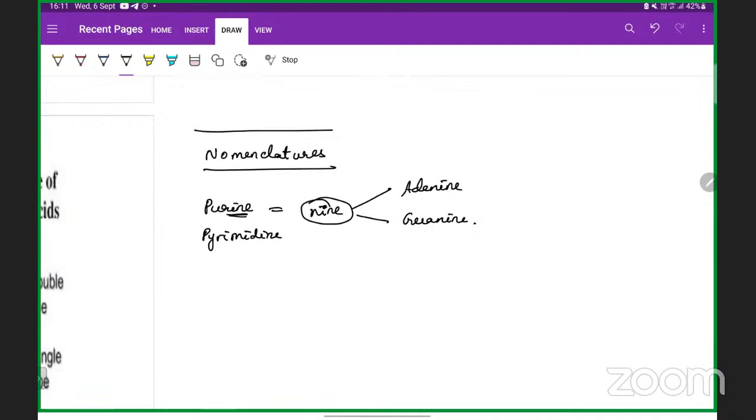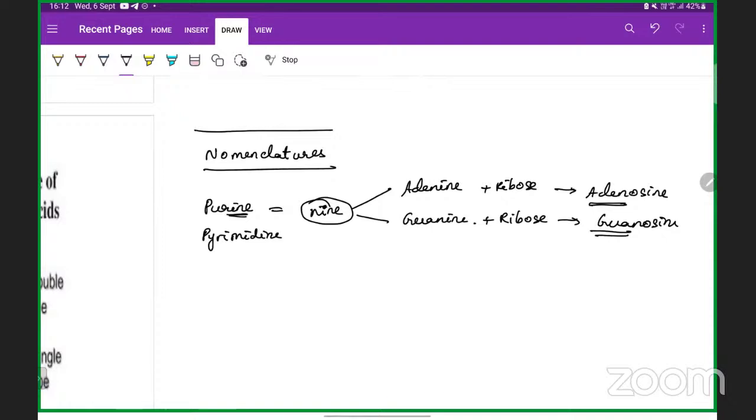When this adenine combines with your ribose, you call it adenosine. Whereas when the guanine combines with your ribose, do we call it ribosine? No, we call it guanosine. So you have two things, adenosine and guanosine. Both these are called purines. As I told you, it ends with INE, right? So all your adenosine and guanosine, everything ends with INE. So these two are going to be your purines.